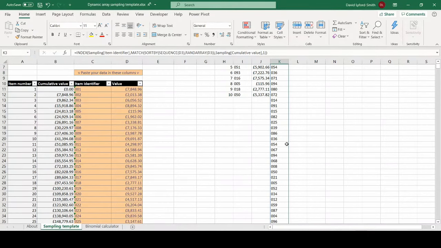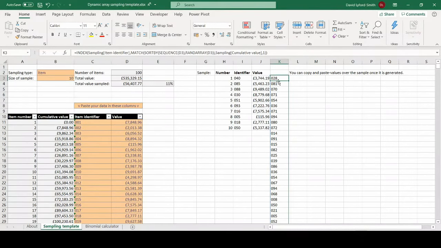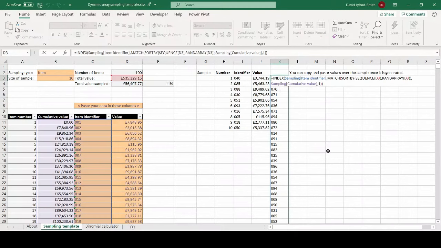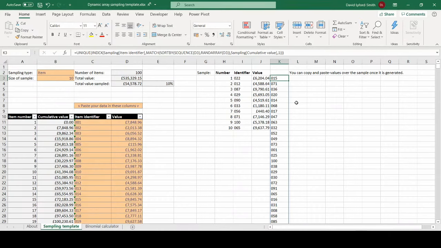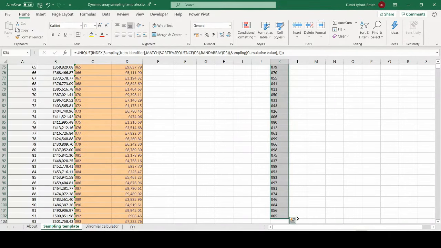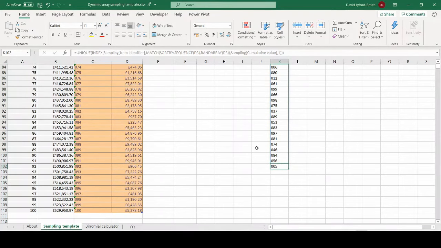Now, the next thing we need to do, of course, this is still 500,000 items long, and it contains loads and loads of duplicates. It contains nothing but duplicates and plenty of them. However, we can easily fix that by passing this whole thing into a UNIQUE function. The UNIQUE function is another dynamic array function. It will take this array and strip out the duplicates, leaving each item to appear only once. And once we've done that, we see we now have a 100 item array, and the order here is the same order that the items first appeared in that longer list.